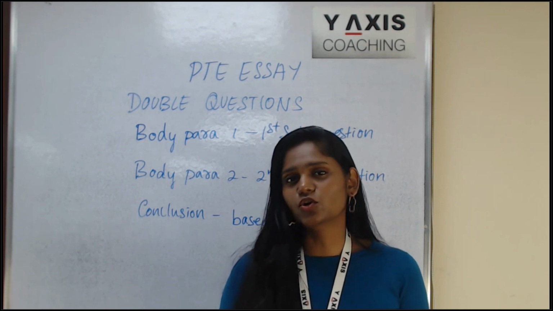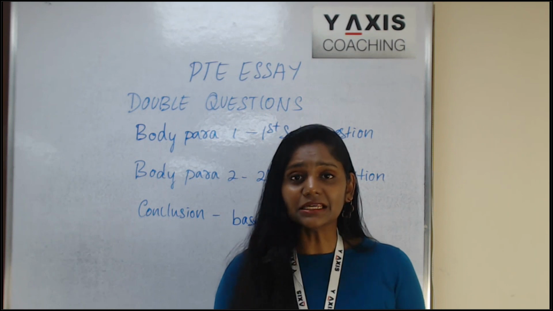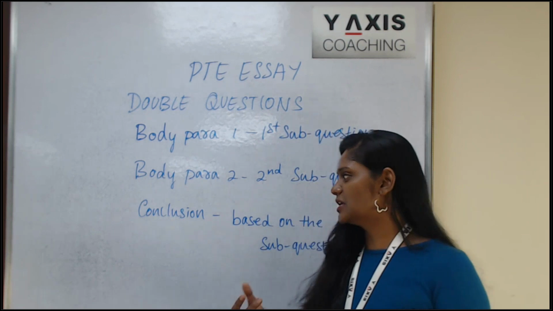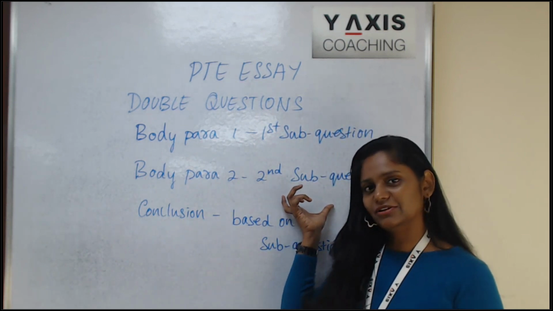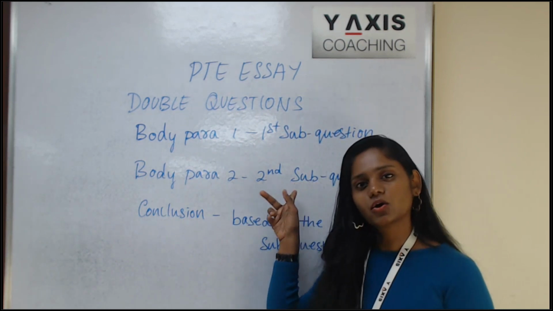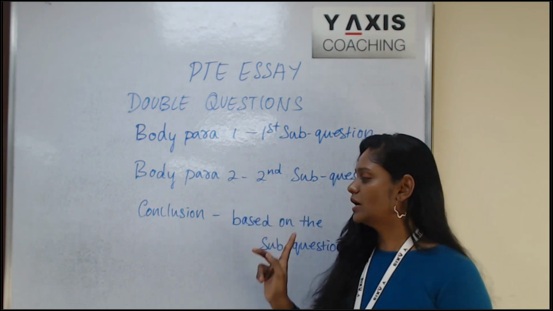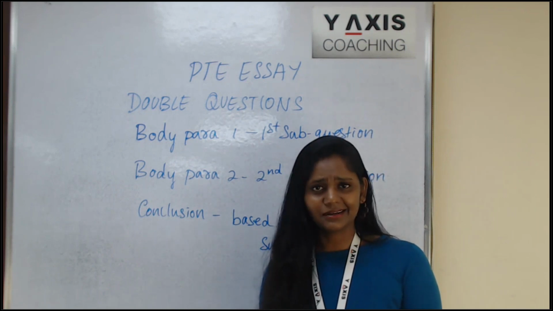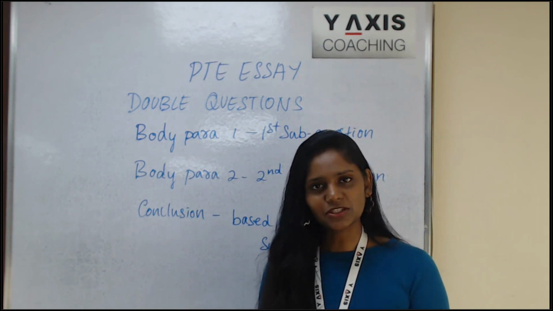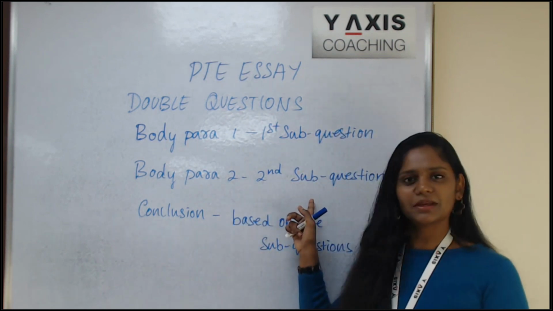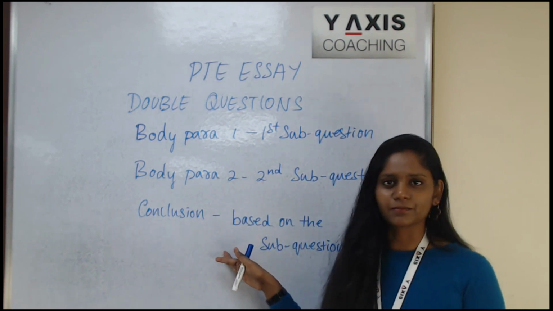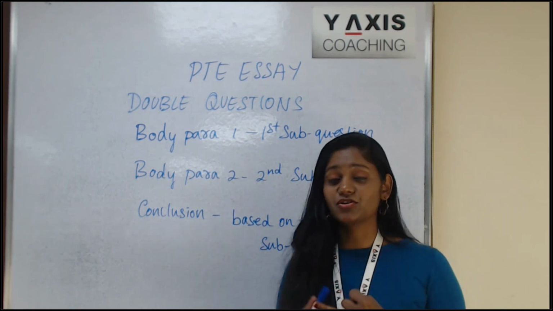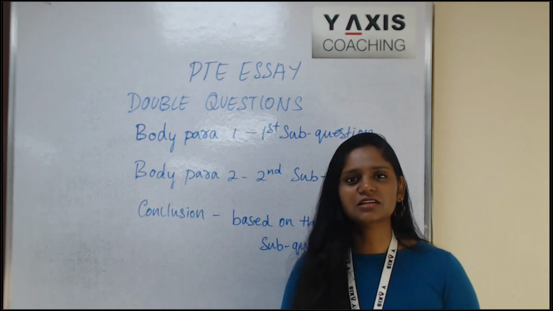So you already know what has to be written in the conclusion for the agree or disagree question type. Since they have asked, do you think it is a positive or negative development in body paragraph 2, accordingly, you will decide what has to be written in the conclusion. Obviously, you have only limited choice. You can reiterate the main idea or you can express your opinion. Here you have already expressed your opinion in body paragraph 2, so you don't have to do it again. If you want, you can do it, no problem. So you can express your opinion, you can reiterate the main points, or you can provide any suggestions.